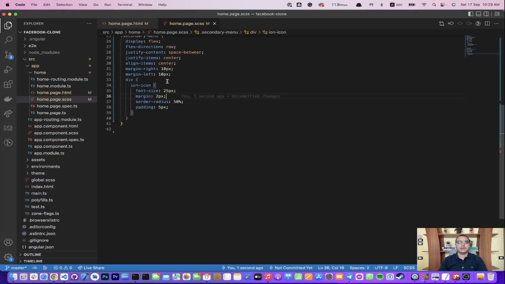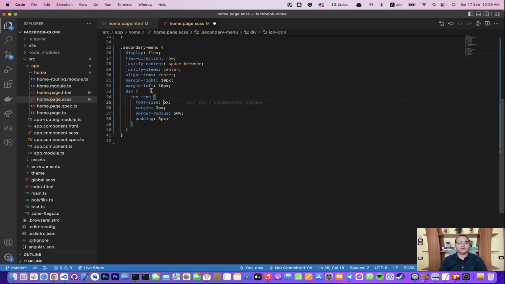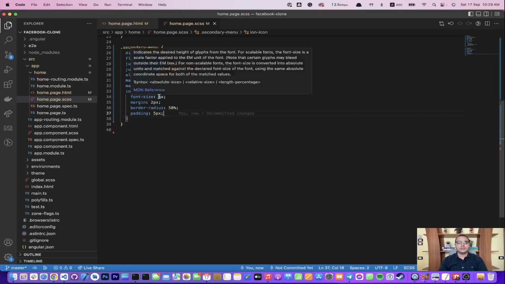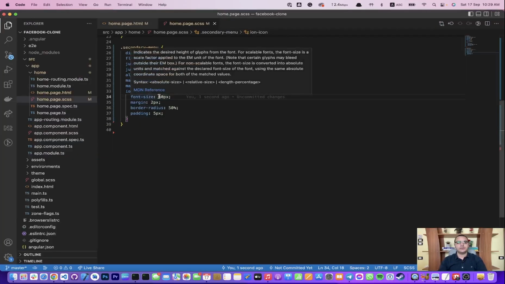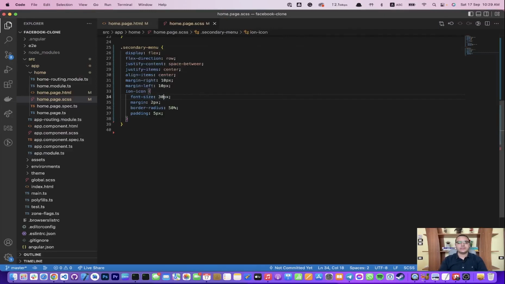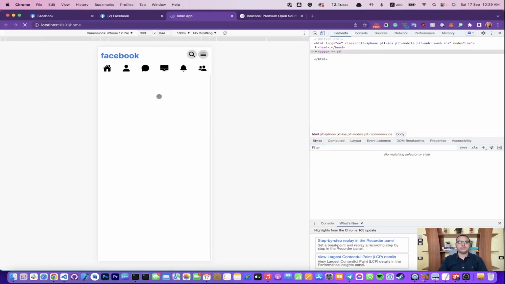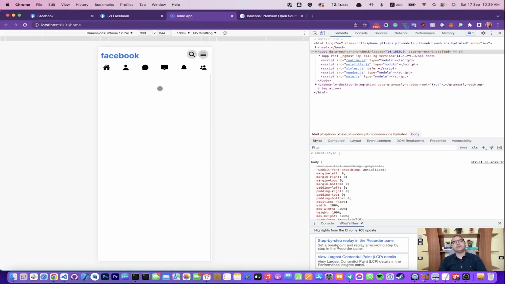Let's make the font size just a little bigger. We need to remove the step first. Font size to be 40 pixels. No, it's so big. 30 pixels maybe. Maybe 25. Okay, 25 seems okay.